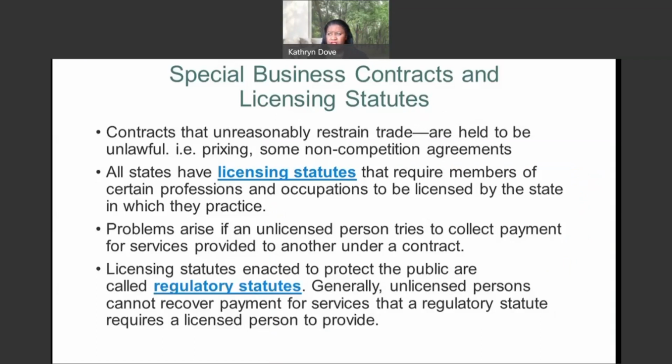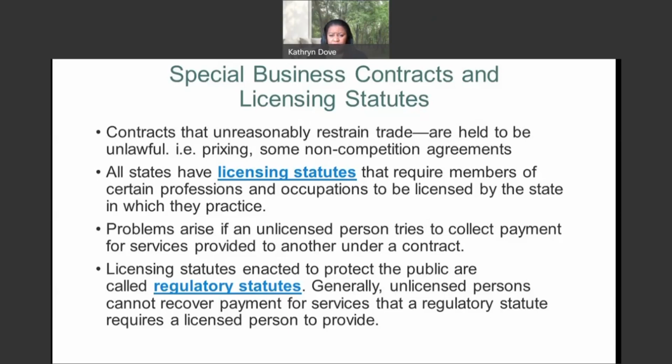Sometimes companies who are competitors in a particular industry will get together. For example, paint stores might get together and say, hey, let's just charge $20 for a can of paint. We'll all agree to charge $20. That way the consumer can't run to another store and get a lower price. They have to pay $20 for a bucket of paint from us. Companies get together and do that. That's price fixing. It violates free market principles. It's illegal. So a contract like that for price fixing is illegal.